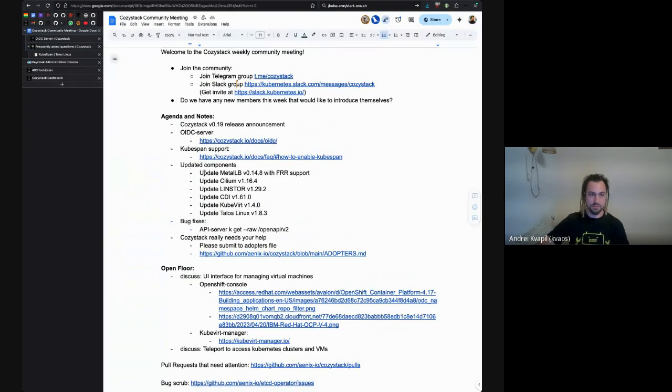Also in this release, we updated MetalLB, which enabled FRR support, updated Cilium, updated LINSTOR to the latest patch release, and also virtualization components and Talos Linux itself. Also, a small change was made to our API server. Previously, it wasn't working with Terraform, now we fixed this issue.